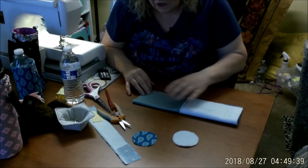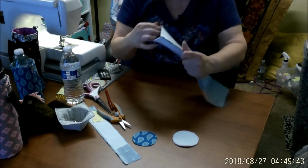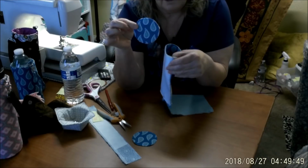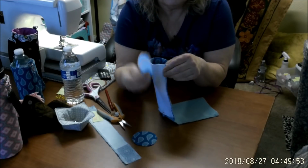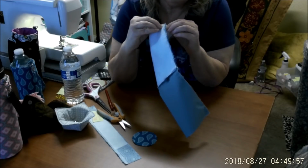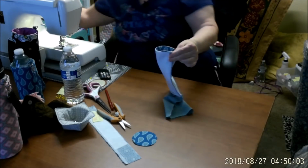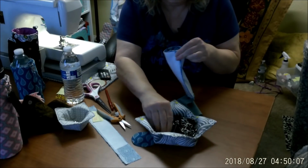Okay, so now what I'm going to do is I'm going to work with the focal fabric first, and I'm going to find the seam over here, and you want to make the focal side down, so all you want to see is the interfacing, okay? You can either pin or you can use clips. I like to use clips for this part. I just don't like to get poked.